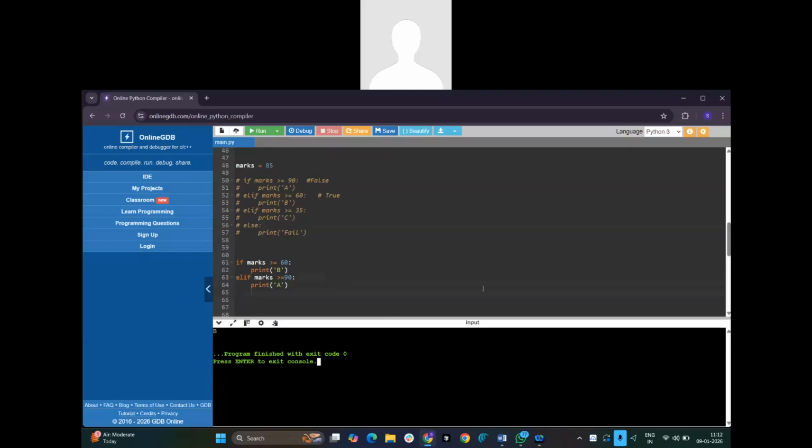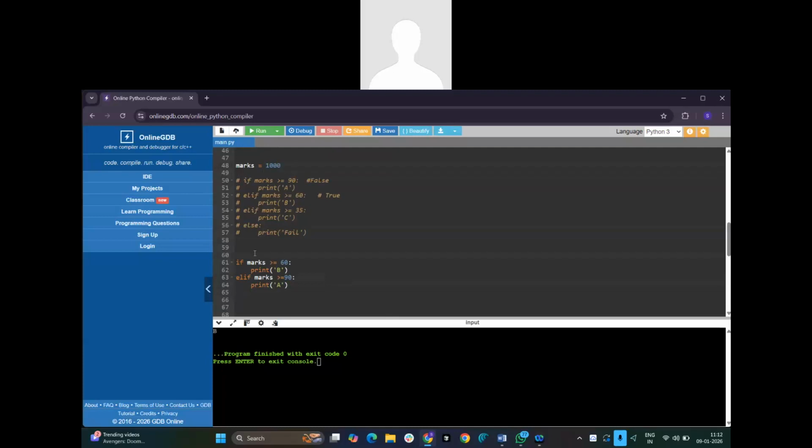It will check if marks is greater than or equal to 60. Then it will enter there. It will print B. So the marks is 85. If I'm saying 100 or 1000, which one will execute now?